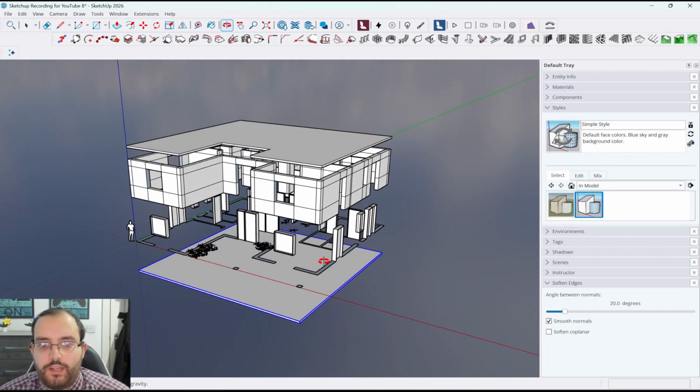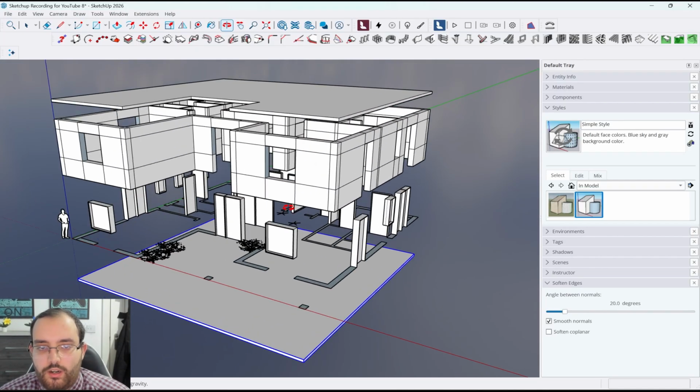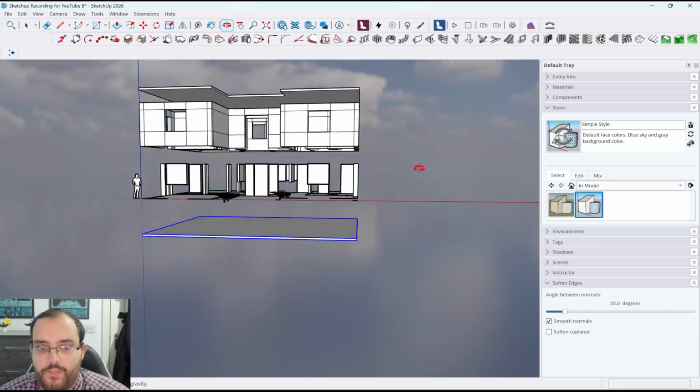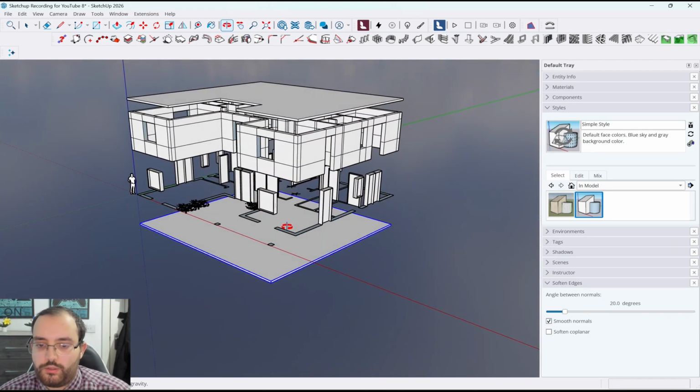You can also make exploded drawings. If you are an architecture student or architect, you can make exploded drawings like this. And this is why you must do groups and components. I hope this makes sense.